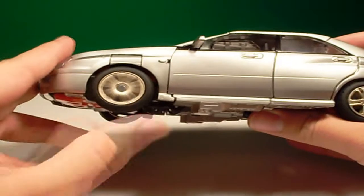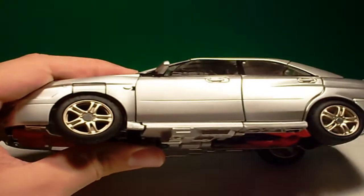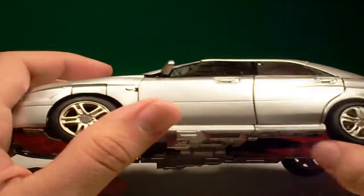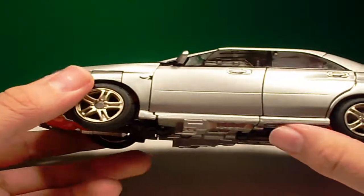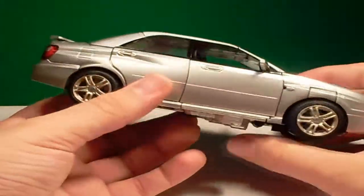Unlike the later alternators, it does not have the Cybertronian radial tires. It doesn't say anything. Well, I don't know if it actually did say anything before, because like I said, this figure is kind of old. And yeah. So let's go ahead and start off with the transformation.